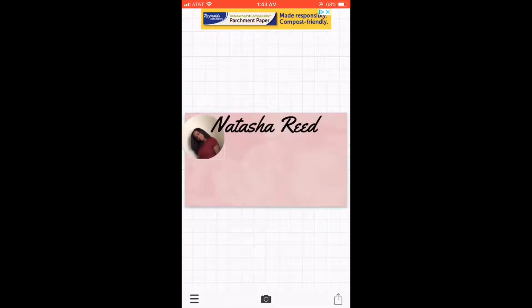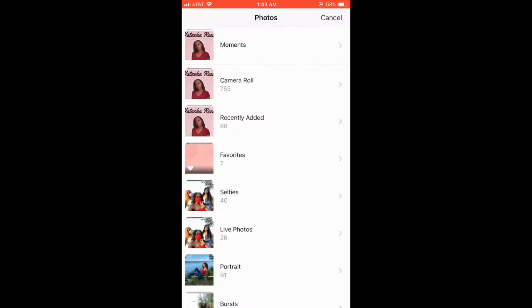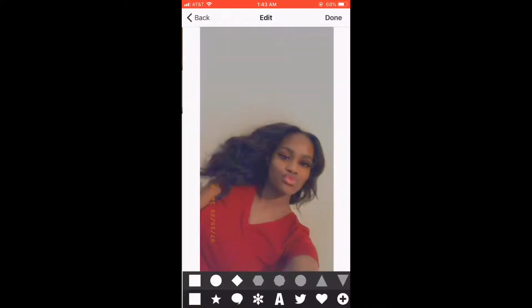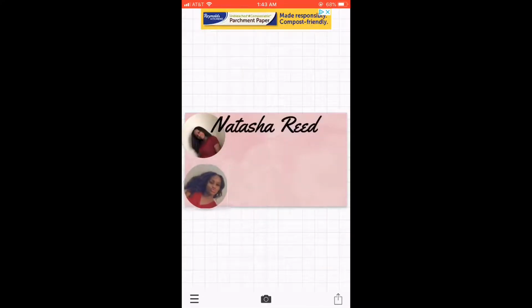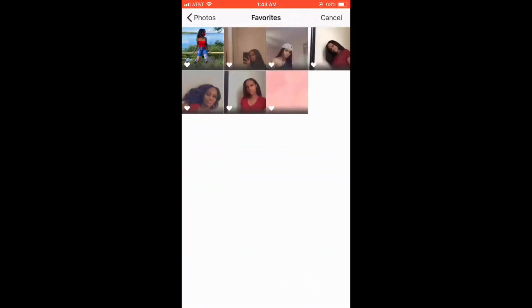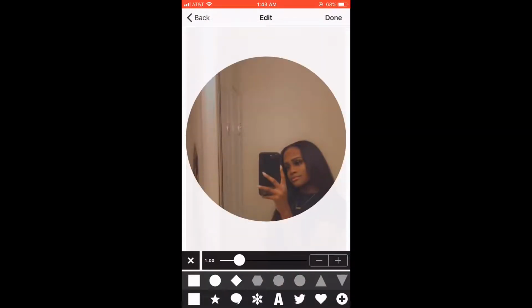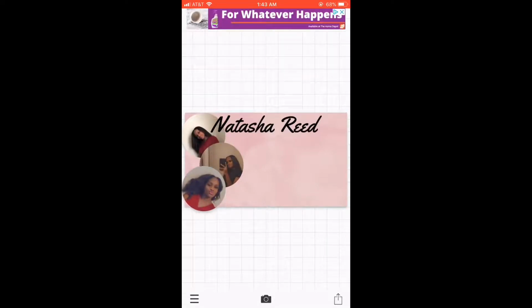If you don't want to use shapes, you can basically go back to the eraser app and erase the backgrounds, and you can just put them on here and decorate it however you would like. But I just find that these shapes are pretty cute, and it's simple to do. It's not that hard, because erasing, depending on your image, can get a little tricky. So I'm just going to add 3 of them, and you can definitely overlap them so that it can look cute. And bam, that's pretty cute.